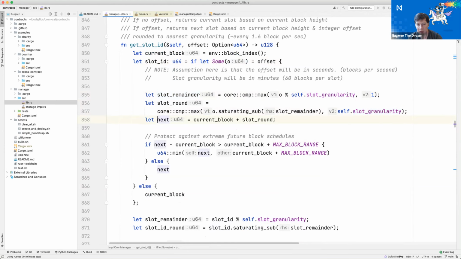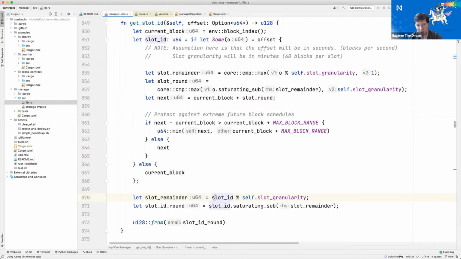Then next is going to be current block plus slot granularity, and we'll return the next slot instead of the current slot. But if the offset is 0, then you return the current slot. I think that's expected behavior, right?